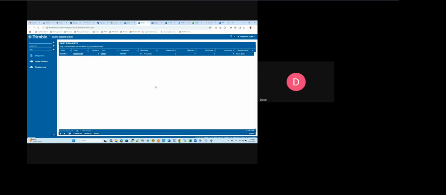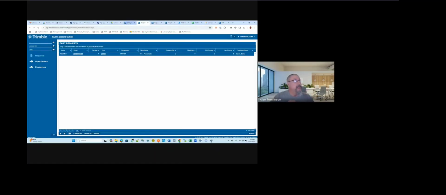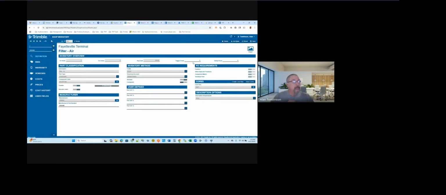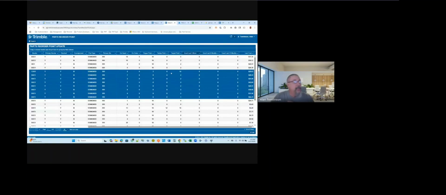But yeah, your basic min max is going to be target and trigger points. You can edit those in mass in this product here in the parts reorder point sheet, because it gives you the nice 3, 6, and 12 months on there. Mhm.